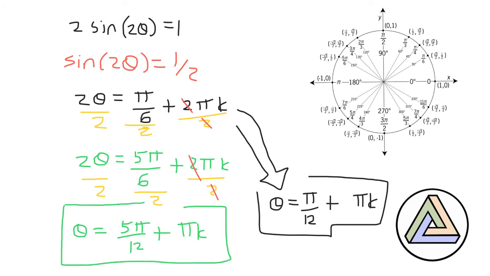Now, let's focus over here. Pi over 12. Where is that? Well, that would be pi over 6 divided in half. Okay? That would be pi over 6 divided in half. So that would be like here-ish. All right. And it's pi over 12 plus pi k. Oh, by the way, we satisfied the first part. We satisfied the first answer where they asked us for all solutions. Literally, these are all solutions. So I should have noted, I'm now moving on to the second part of the directions, where I'm trying to find the solutions on the 0 to 2 pi interval. Meaning, what are the solutions that are just inside this circle?